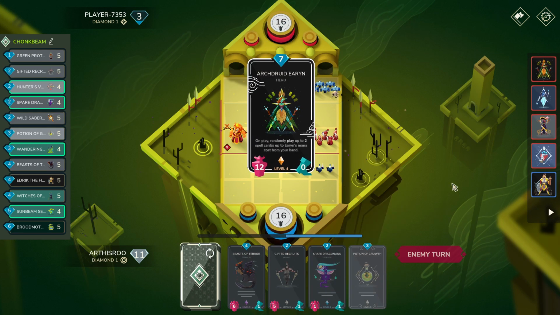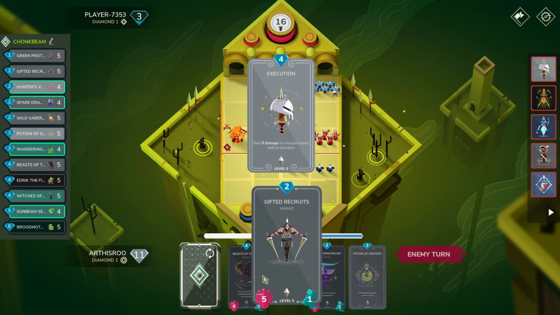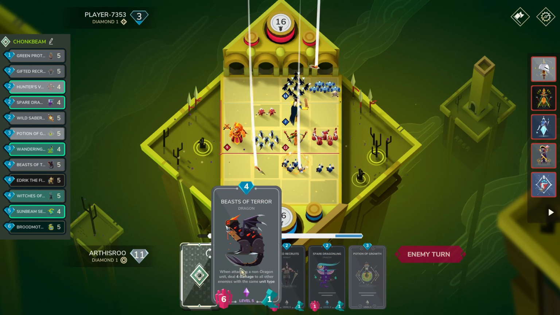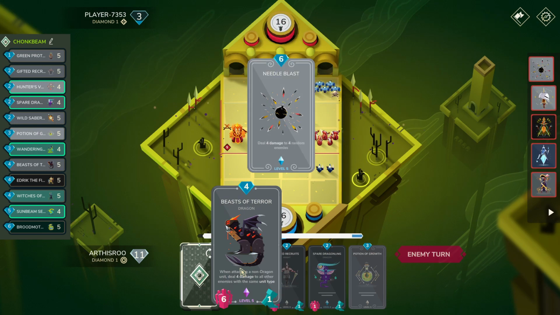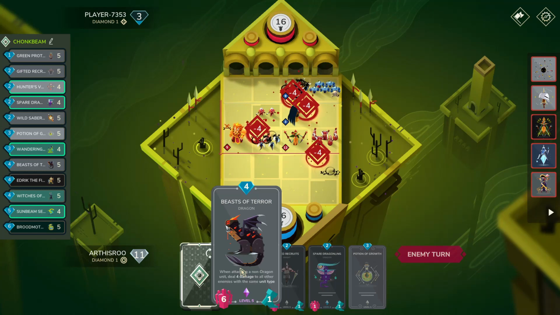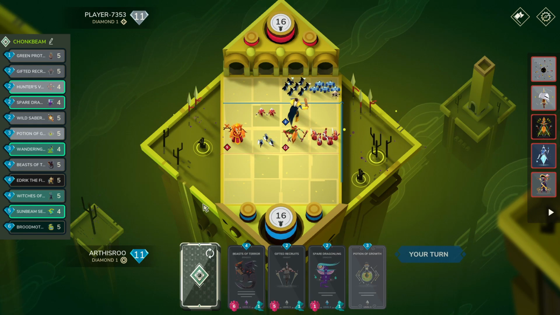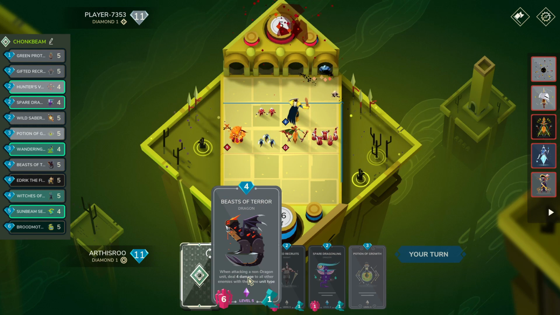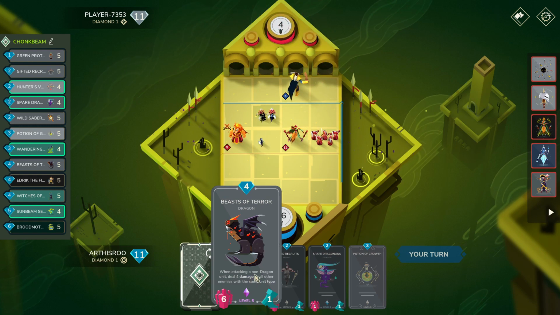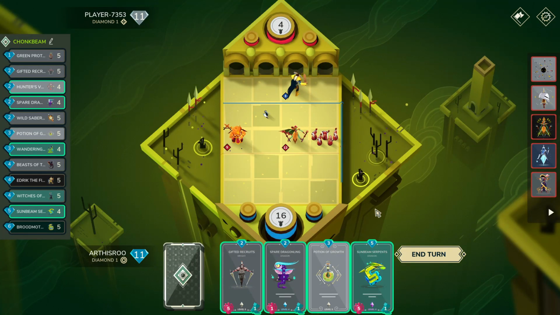Now, we should find our Sunbeam here. And if we combo it, that's 8 mana. So we can cycle away our Beast of Terror. No, don't hit the dragon. No, it hit the dragon. It's okay, because we get spare. So we don't even need Beasts. That doesn't do anything for us. Right? Sunbeam. Let's go! Oh my god, I'm sorry. I like peeked the mic there. Easy.